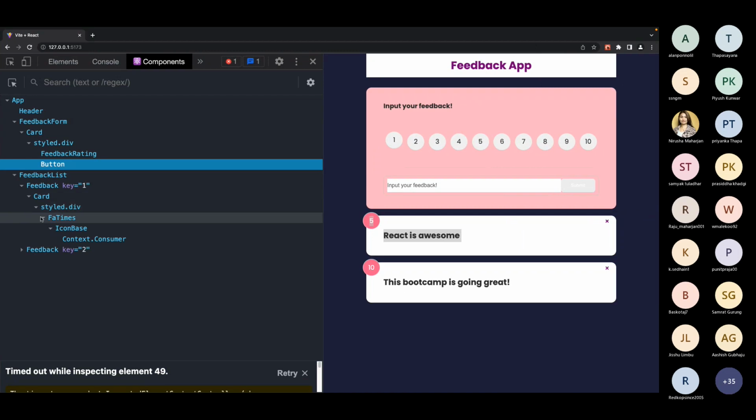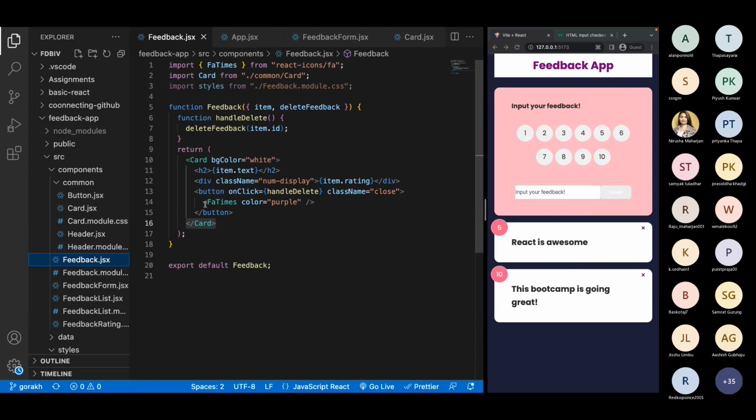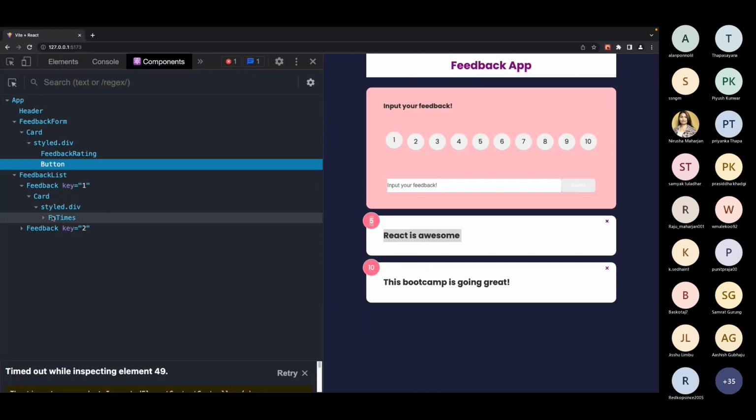And inside style.div, once again, we have something. Let's go to feedback. Once again, we have something like this. This is a component, right? It is an icon coming from the React icons library, a package you can say, and this is a component. That's why you can see FaTimes here.